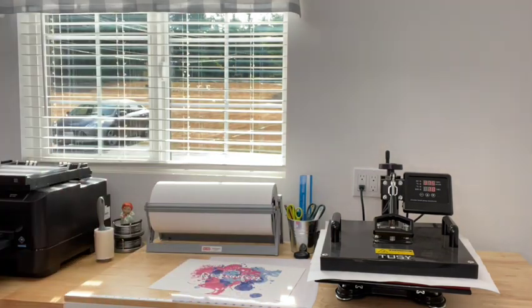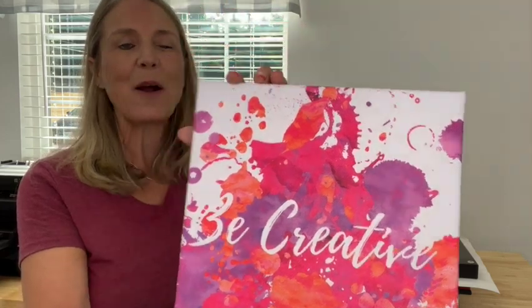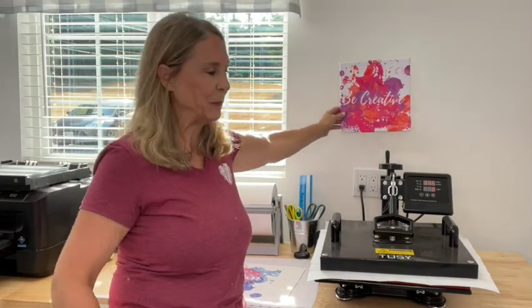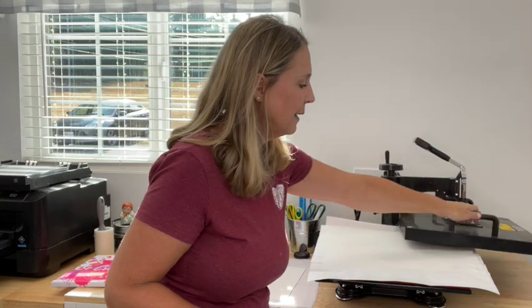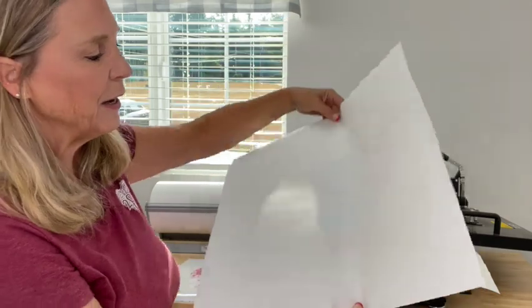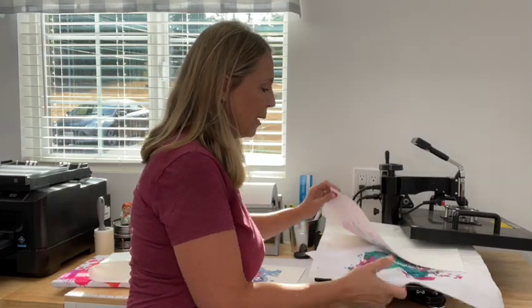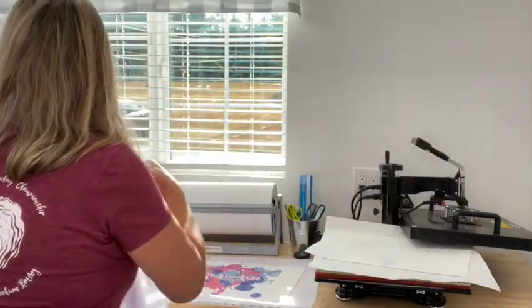While that one's going, I can get the second one ready. Let me grab the other one already done just so you guys can see how pretty the colors are — just look at how vibrant those colors are. I can't wait to get all four of them up on the wall. They're going to go on the wall above my sewing machine. Okay, this one's done — let's take a peek. Now you guys, always dispose of your paper when you're done. There is a faint design on it and I wouldn't want to take any chance of that transferring on my next print. Look at this — look how beautiful those colors came out. Be thankful.